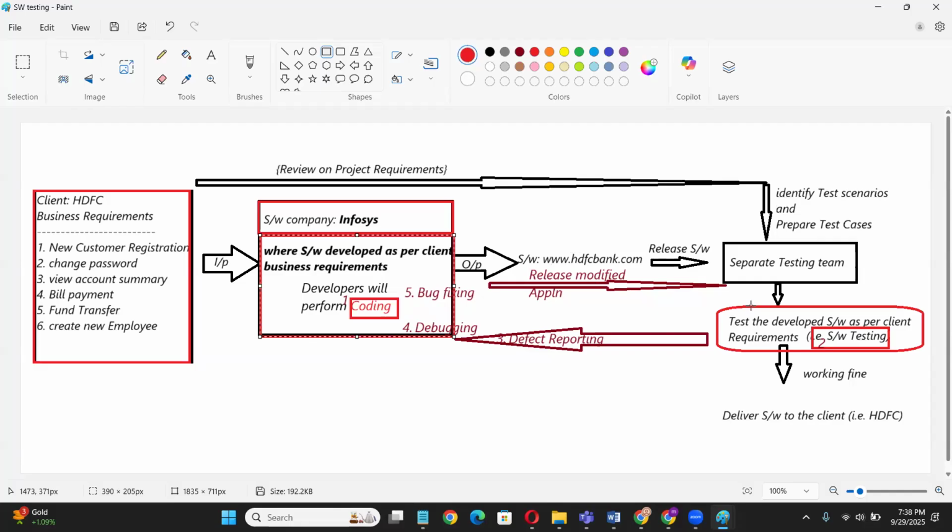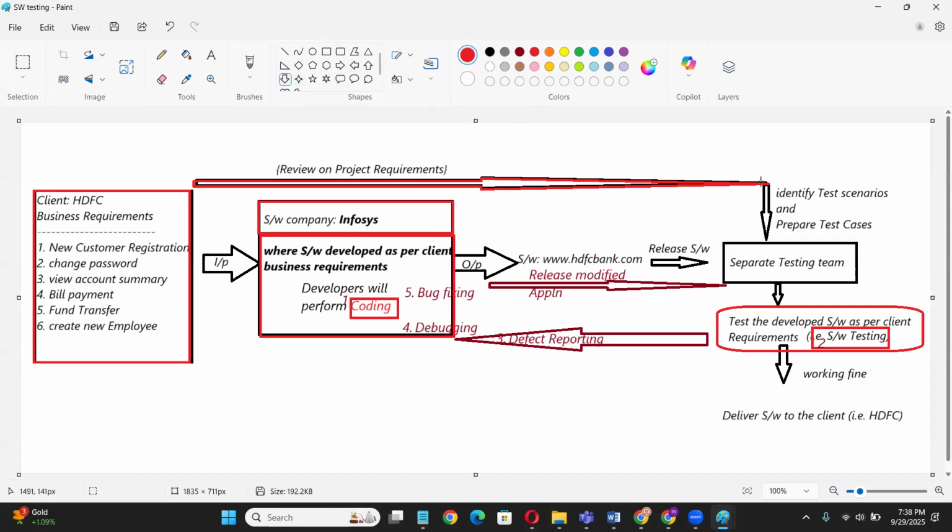While testing, if they are satisfied, they can say the defect is resolved. Otherwise, if the testers are not satisfied, they again report to the developers. See, as a testing engineer, once you get the application, the business requirements are given to the test engineers, and we go for the testing.